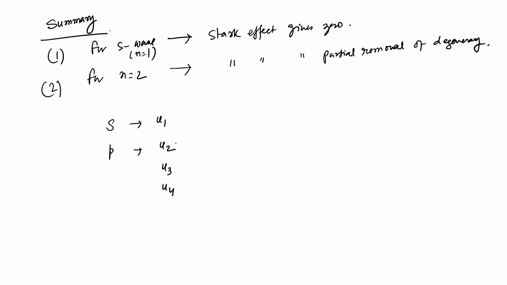So, the matrix elements of H prime between this, and between this, and between this, they are all 0. So, all these are 0 and the only one that is non-zero is this one. That tells you that when the M value, the magnetic quantum number, changes by 1, then the Stark effect actually gives a removal of degeneracy.